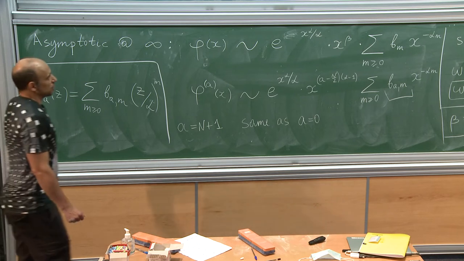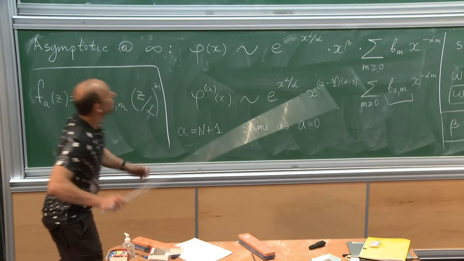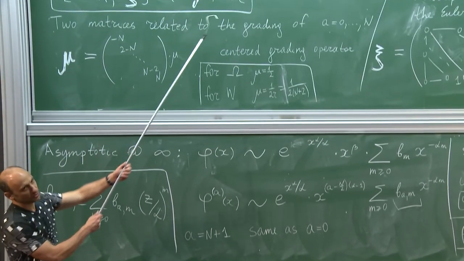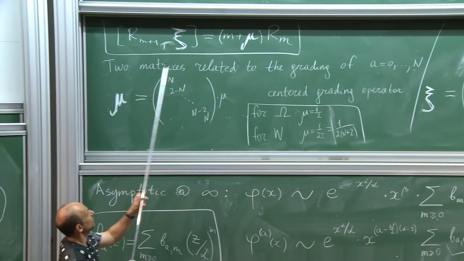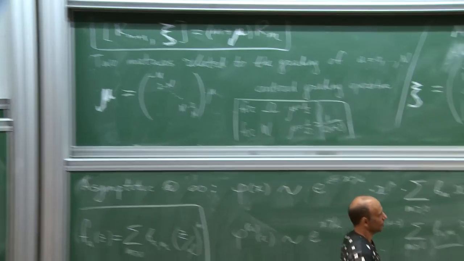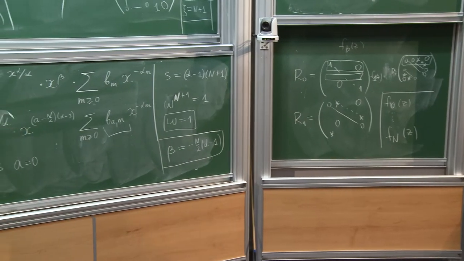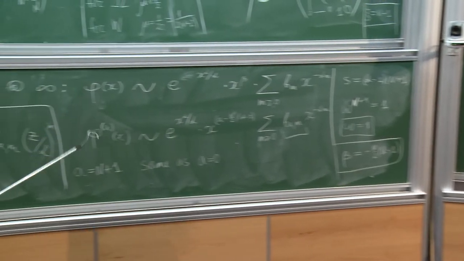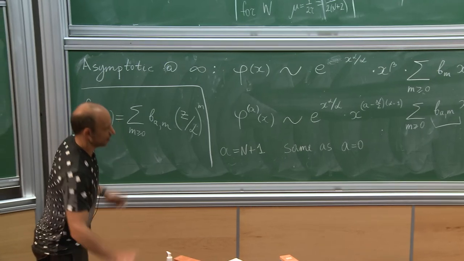And this relation simply is exactly the same as this relation between the R matrices. So between the coefficients, when you rewrite these coefficients of the R matrices in terms of these power series f0, up to fn, you find exactly the same relations as when you differentiate this asymptotic expansion. So the proof of the main result is actually a simple computation.